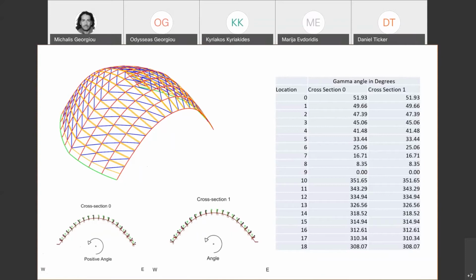As you can understand, each of the project's stakeholders was using different software platforms to design or fabricate different parts of the structure, which meant that all the data needed to be translated into data that could be read from different software. And here's a table that we generated for the data to be extracted to Tekla for the steel fabricator in order to rotate all the fittings according to the planar elements that we've shown before.